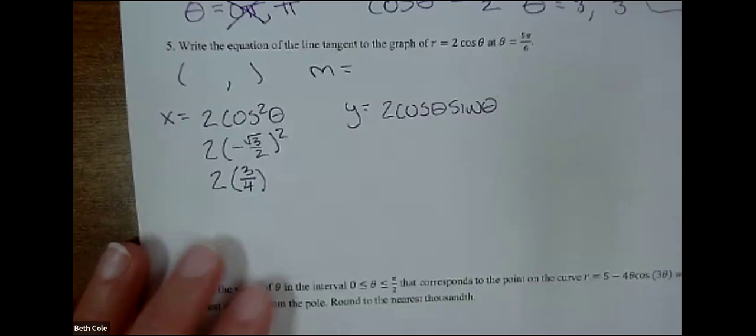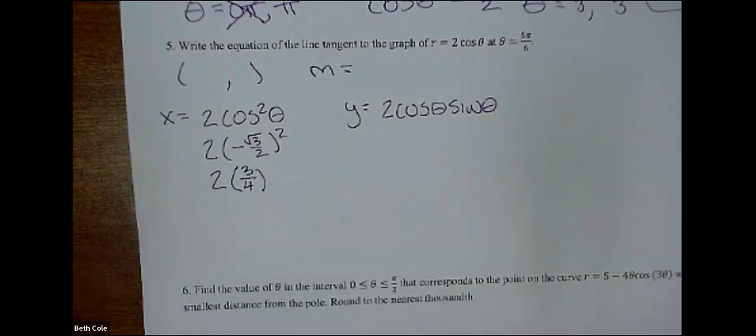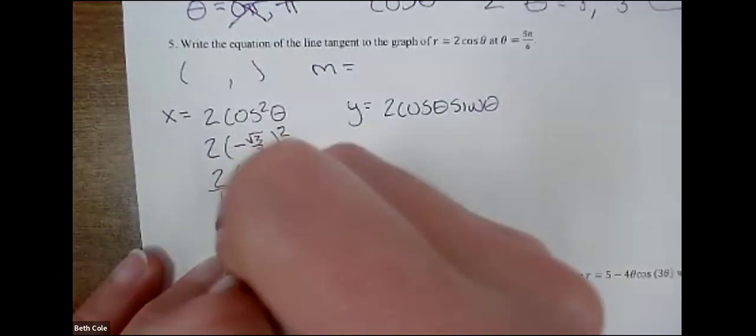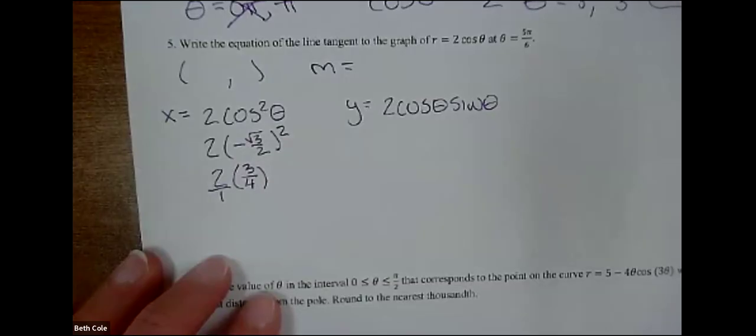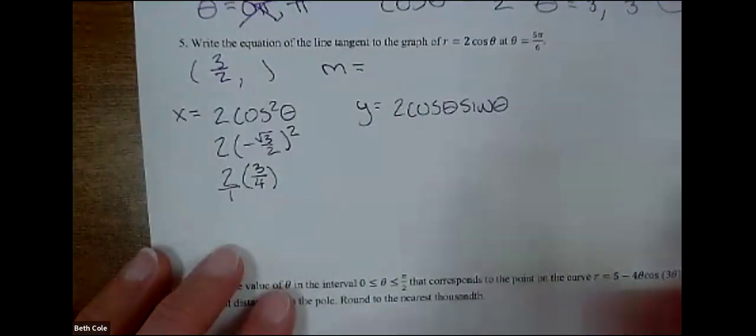When you square a negative, it turns positive. Like if you have negative a half times negative a half, you're going to get positive a fourth. This one just looks funny because there's a square root in it. All right, if you want to put the 2 over a 1, if that helps you, you're going to multiply the numerators, multiply the denominators. It would come out to 6/4, which is 3 halves. Cool. We're going to do the same thing for y.